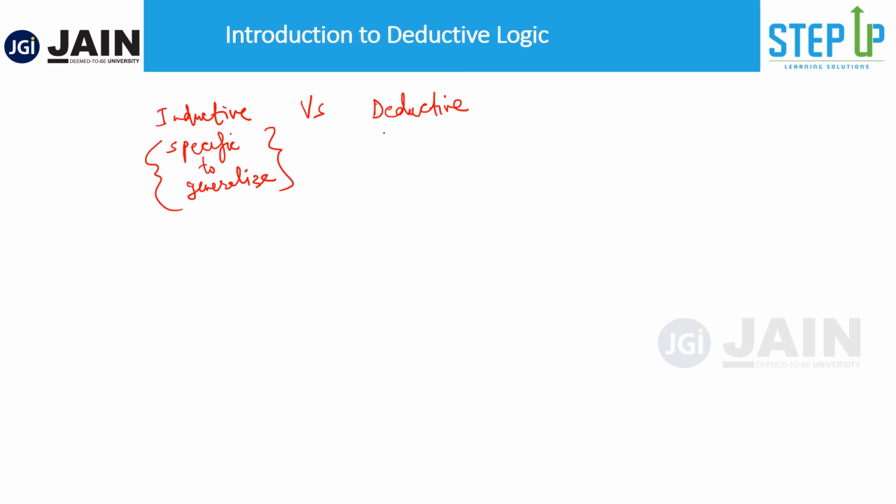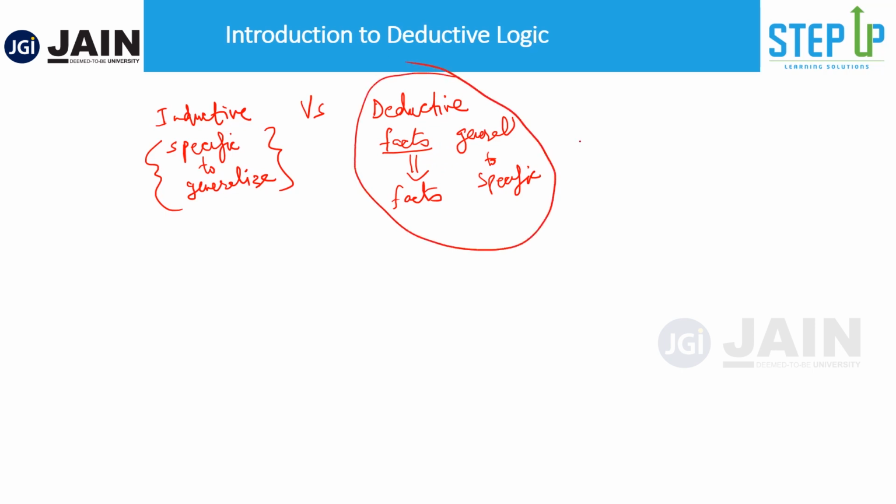However, deductive logic is when you start with some facts and get to more facts. That means you are deducing other facts from known facts. This is your general to specific sort of conclusion. So that is the broad difference. Like I said, syllogism is deductive logic, so there is a 100% guarantee. It cannot be that I calculate one answer and you calculate another. It has to be the same answer if it follows deductive logic.